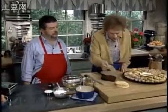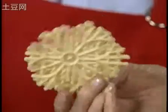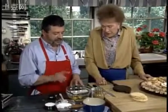Chef Nick is now going to make these little waffles. They're called pizzelle. Little pizzas, but not because they've got tomatoes on them, just because they're round and flat like a pizza is. The recipe is really easy to put together.